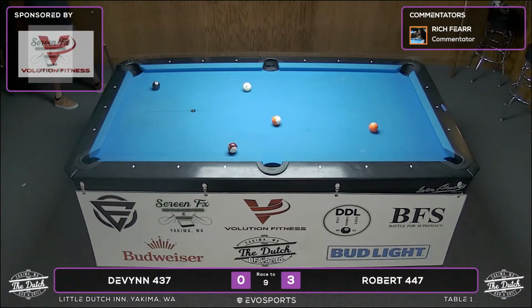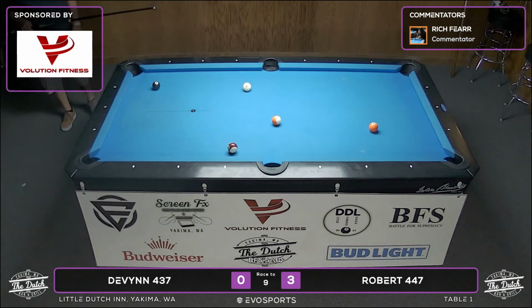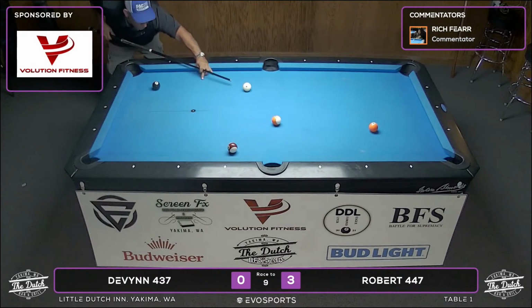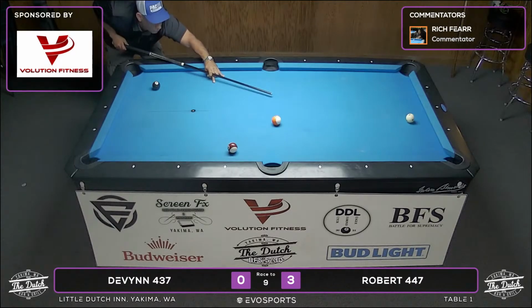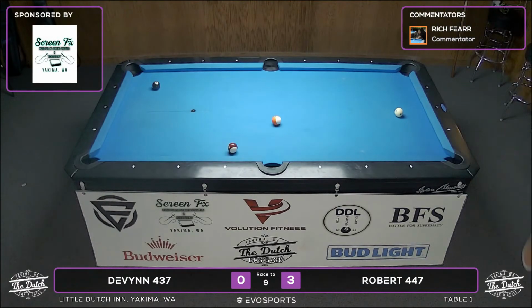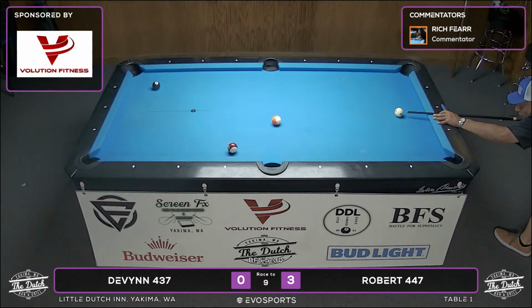So he opted for the back cut and ended up with a decent position on the 13th here. But the important part was missed, and that's making this ball. So now Robert has a big opportunity to go up for a 0. Okay, so Robert made the 5 and underhit that a little. I think he would have preferred to come down table at least halfway, but he does have a very good look at this, and Robert's proficient enough to be able to take this shot on and produce a victory.